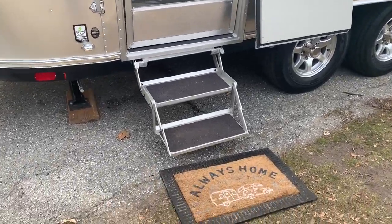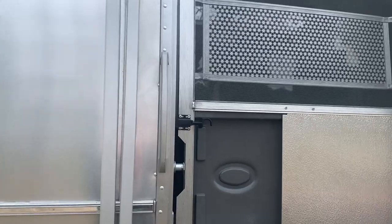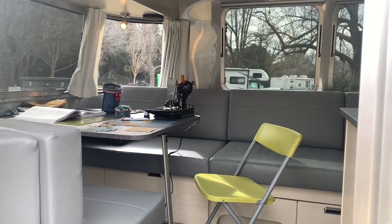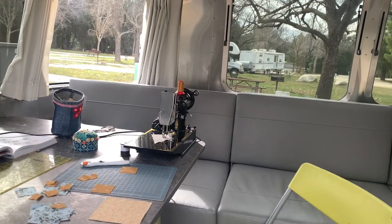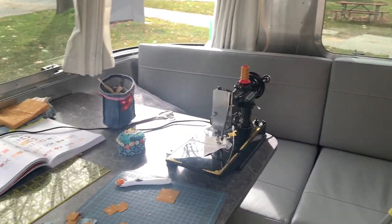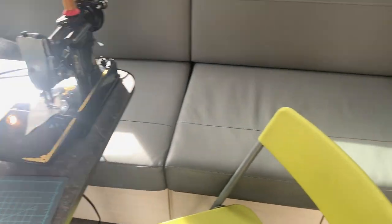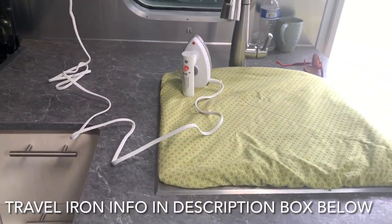It's a beautiful Airstream trailer that I am enjoying very much. So I brought a minimal amount of sewing supplies, the basic supplies. I brought a sewing machine, a small featherweight sewing machine, a small cutting board, and I'm trying a new iron that's lower wattage for the times when we will not have electricity. So I'm trying this iron out and so far so good.